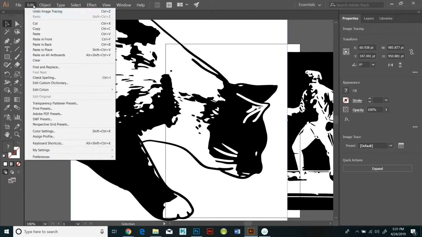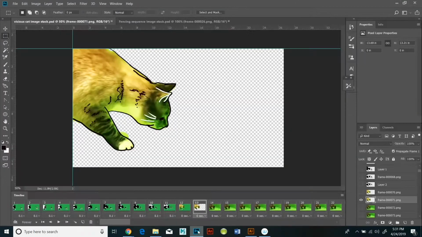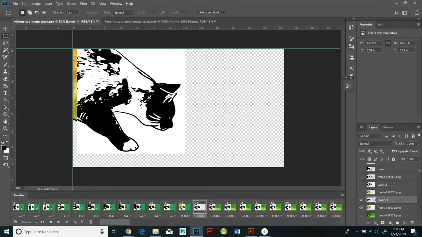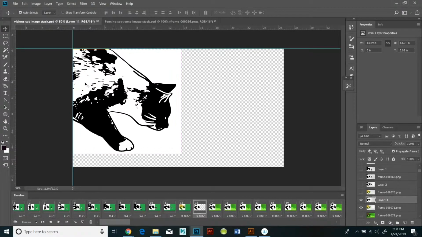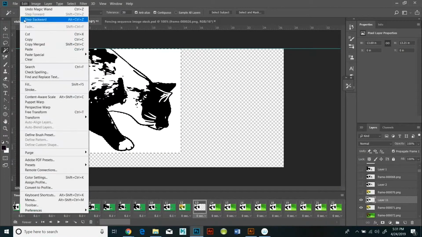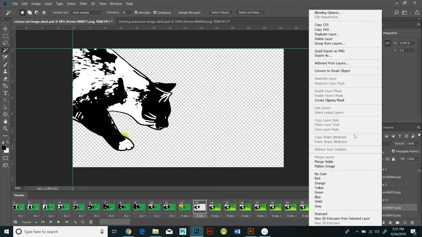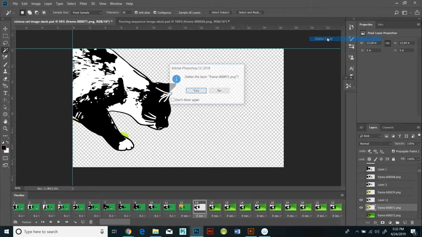And because I outlined it, I'm getting a very good clear image, which I'm going to then copy and paste right back into Photoshop. Then I'm going to take the Magic Wand selection tool, and I'm going to just Magic Wand out the white background. So I have this very simple, nice graphic drawing of a cat, which I'm going to use the Move tool to put into place. And then I'm going to delete the actual original file underneath of the cat. So it's just the drawing of a cat now.